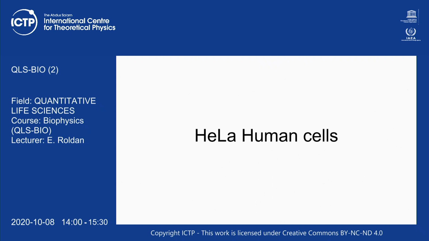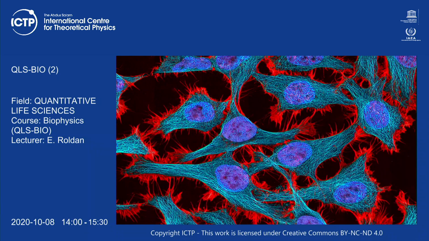I was telling you the other day there are some paradigmatic case studies in cells, in humans, in bacteria, in yeast. And today I give you at least here some images that I took from the internet, from different experiments. So these are human cells. As I told you in the first lecture, they are not in general spherical. This is the way they look. This is a real image from the microscope of a human cell. So nothing like a football, but something extended that moves, that grows, that divides.